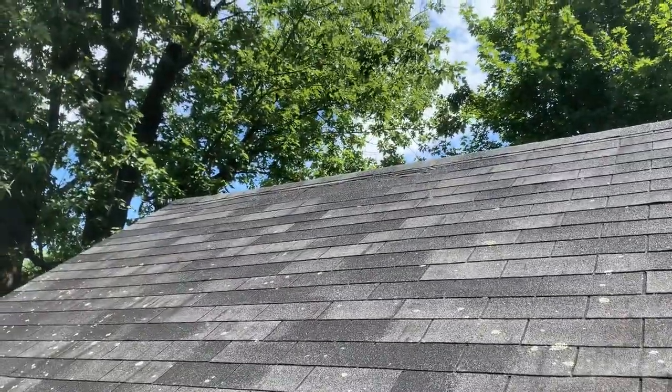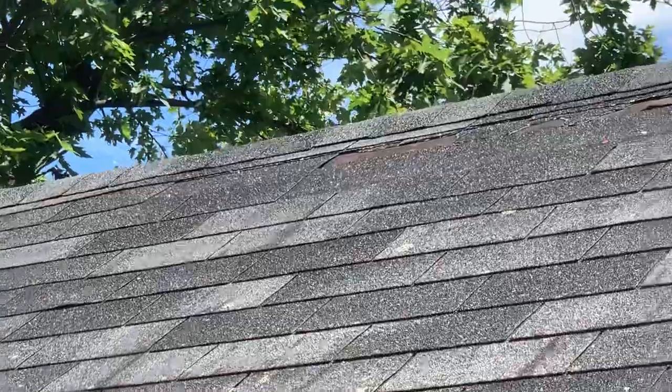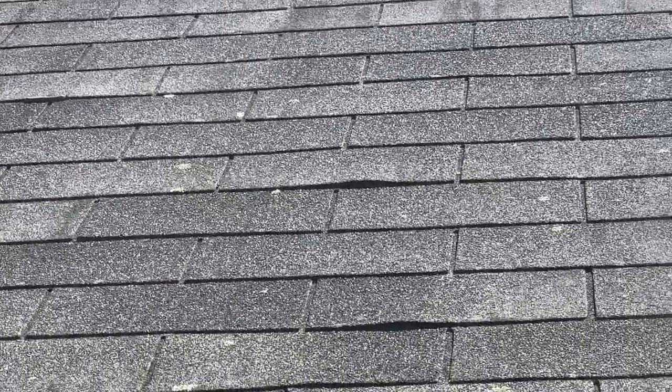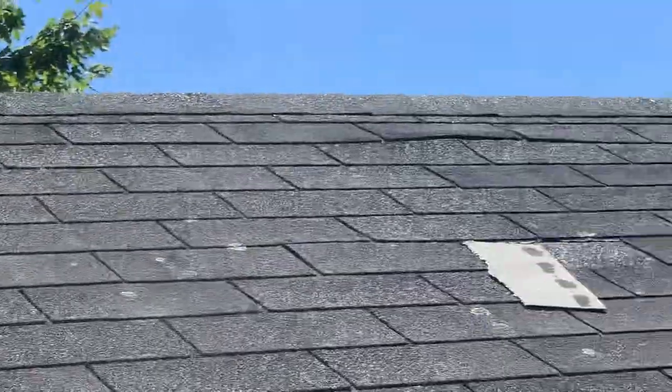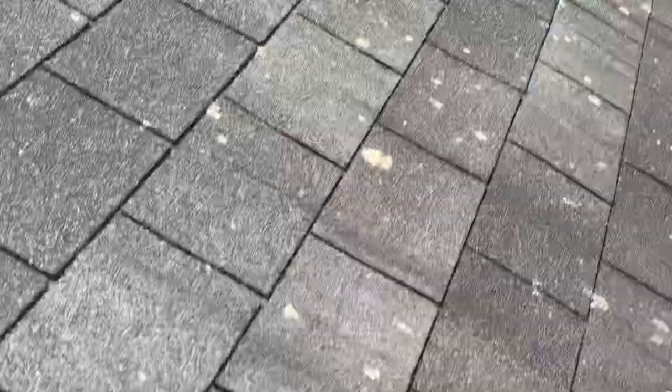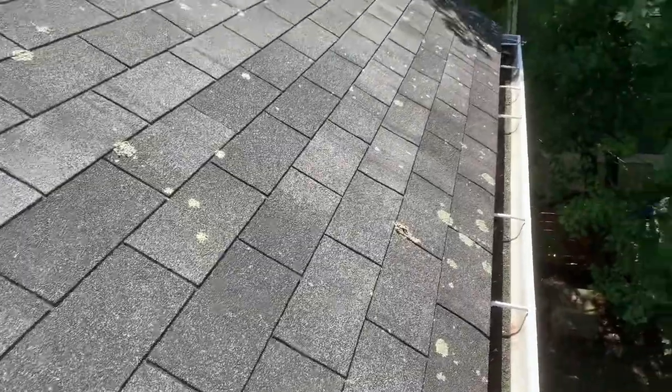Okay, you're up here on your roof — I'll give you a bird's eye view. Missing shingles all on the ridge here; these are getting ready to lift off, and that one's busted up too. I looked around the window and everything seemed okay. I checked the gutter and the gutter's clogged — you can see that.